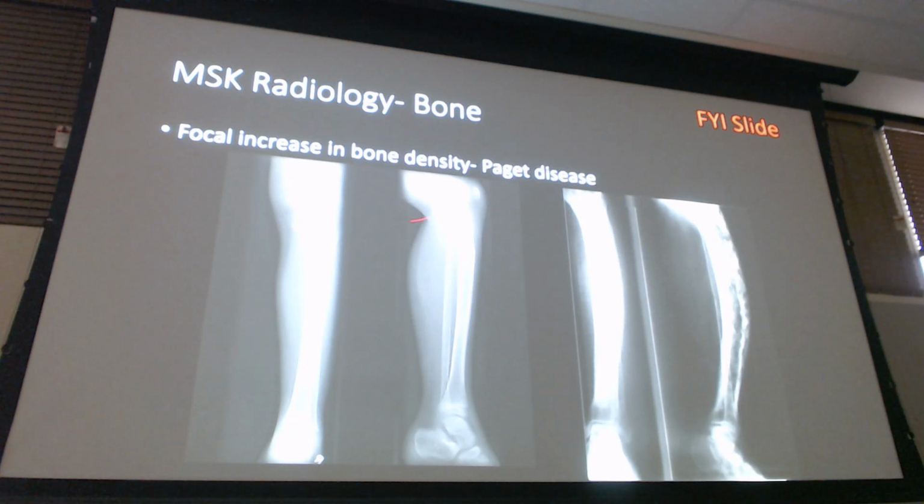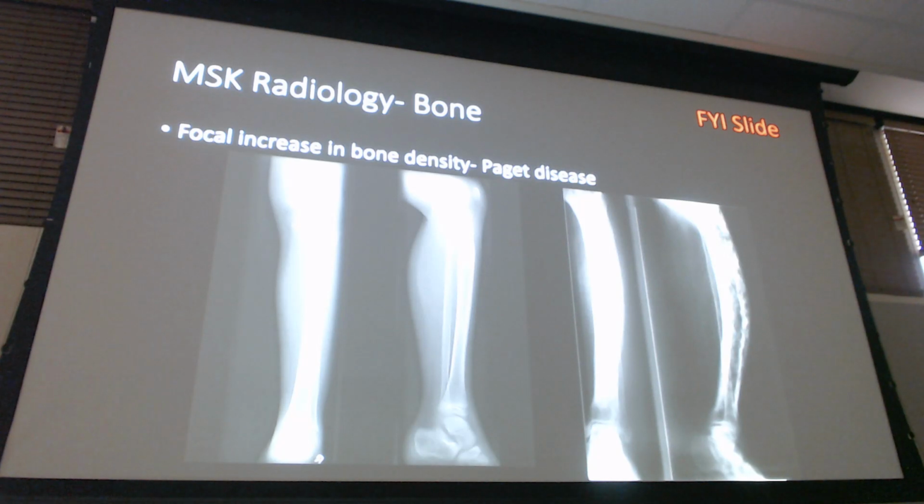Growth plates. Growth plates, right? So look at the growth plates here, here, here, here, here, and here. You can see the growth plates, okay? That's how you know this is a pediatric X-ray. If there are growth plates, it's a kid. If there are no growth plates, it's an adult. How old is this kid? I have no clue, right?